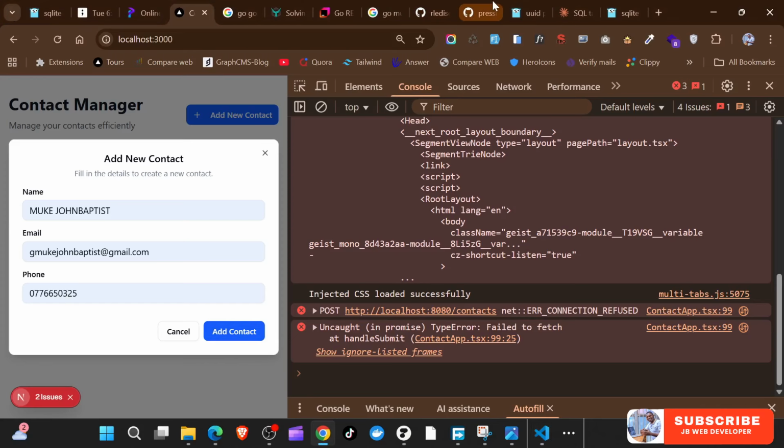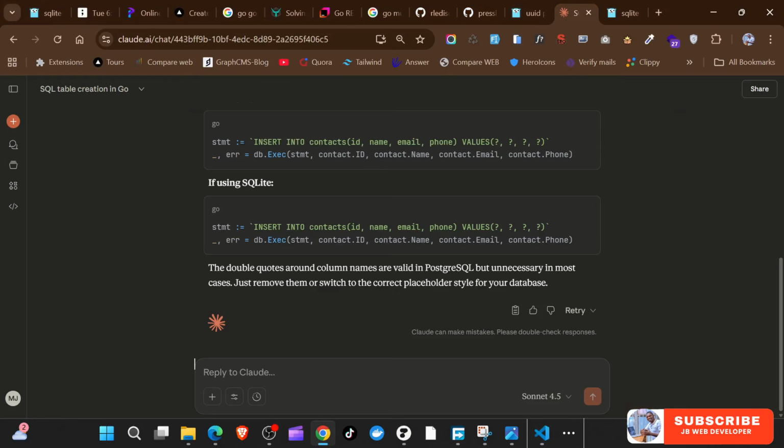This is the error we are getting here. I'm using SQLite, and I get this error.